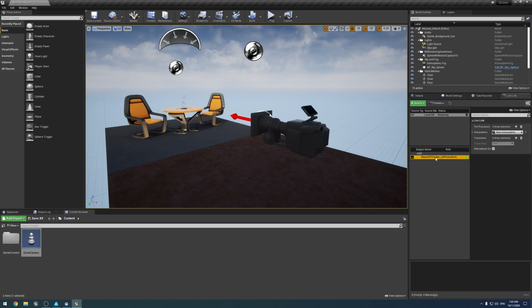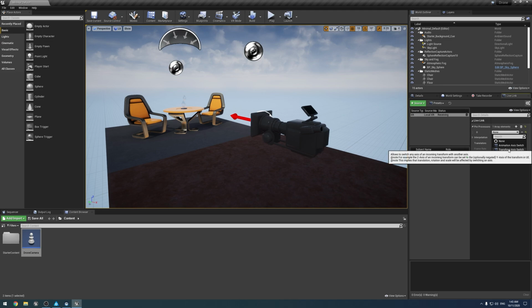The last thing we can do is if we click on it, we can add these translators and pre-processes. Maybe it's the pre-processes. So we can use a pre-process to swap the axes for us. As everyone may be well aware nowadays, the Vive tracker is supposed to go with the light pointing up and the prongs pointing forward, and that is forward. Many people mount it, not surprisingly considering where the quarter 20 mount is, with the prongs facing directly up.